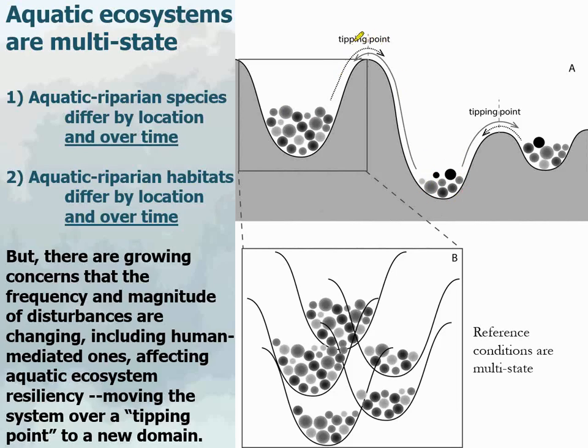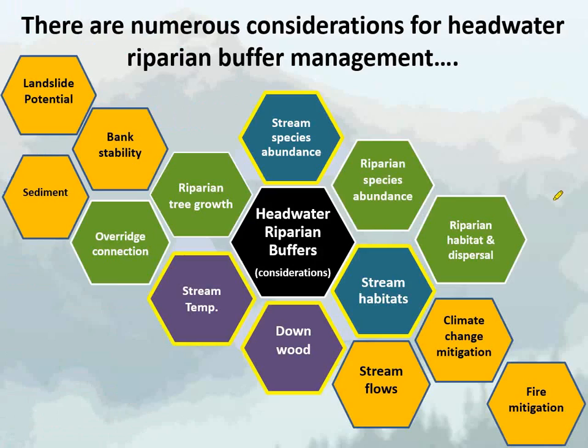And so these tipping points are conceptual, and we're worried that our aquatic ecosystems are vulnerable to change, especially as we see a variety of species that are aquatic dependent being quite vulnerable to losses. We may be going over a tipping point, and it's possible, but we're not quite sure if we can go back to the original. And there may be multiple different new domains possible, and so that's sort of conceptually where we are ecologically with these aquatic systems.